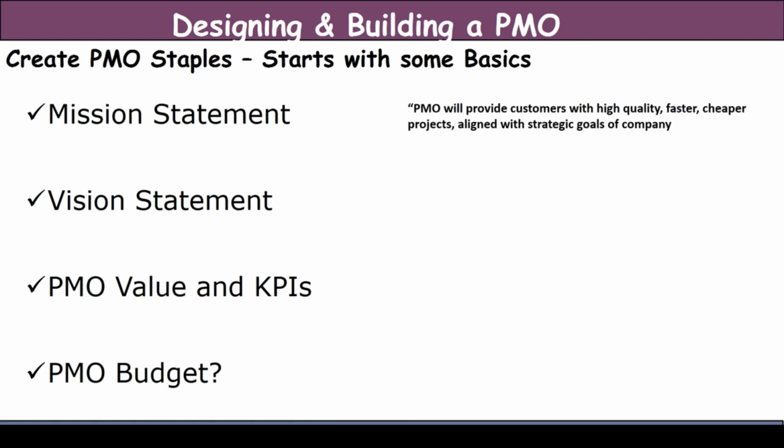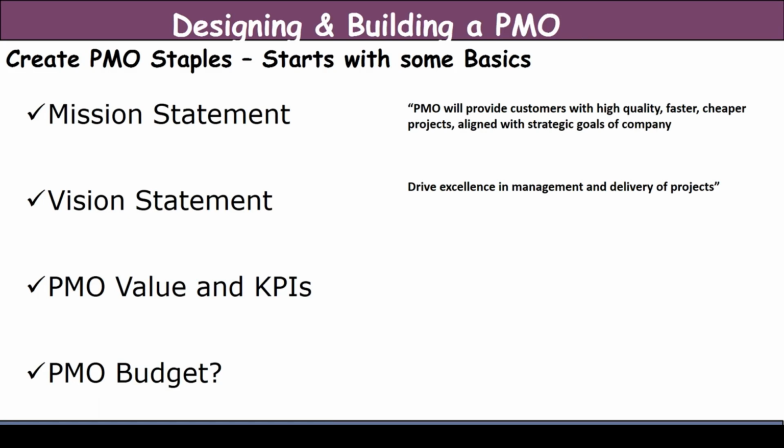So let's look at mission statement. Well, there's millions of mission statements out there. PMO will provide customers with high quality, faster, cheaper projects aligned with strategic goals of the company. This could be one mission statement. There's a million different ones out there. I strongly suggest when you're creating your staples, you create a mission statement that everyone can rally around. A vision statement, drive excellence in management and delivery of projects. Right? There's millions of different vision statements out there, and this is just one of the thousands that are out there. Regardless of the mission statement or the vision statement, you need to have these for your organizations.